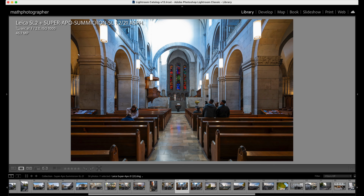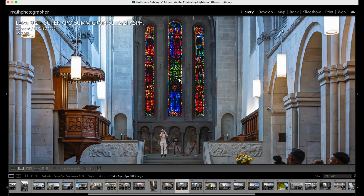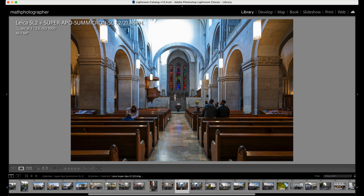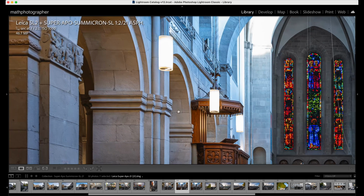And I can continue. This is in a church, shot at an ISO of 1000, widest open at f2.0, 1/40 seconds. And here you see nicely the colored windows. Someone here taking photos with a smartphone. Very nice, very good image, and absolutely no noise. Look at that. It looks really good.